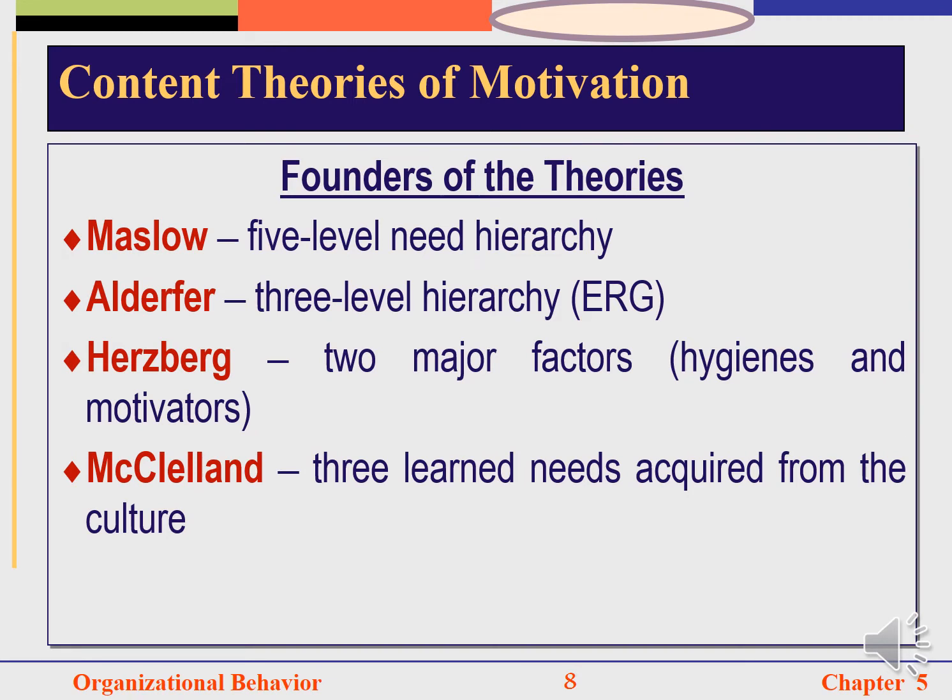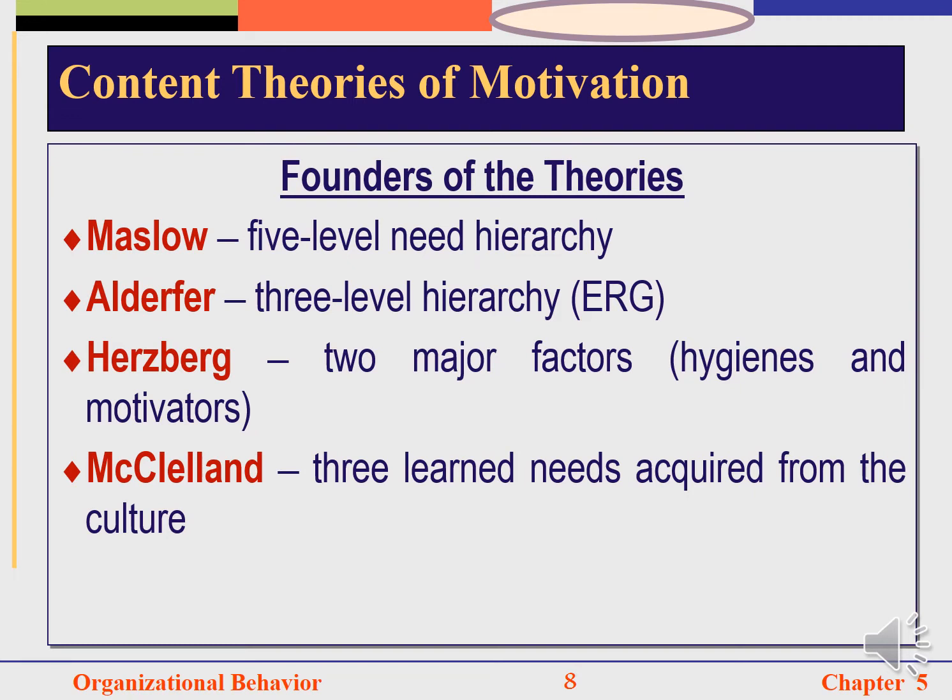Herzberg introduced a new theory called the 2-factor theory. He divided the factors in any workplace into 2 groups. Some of these factors are called hygiene factors. They protect people from being dissatisfied, and others are called motivators or motivating factors, which make people satisfied. We'll see these 2 groups of factors. This is why we call it the 2-factor theory. David McClelland talked about 3 learned needs acquired from the environment, from the culture, and he mainly talked about 3 different motives that direct people's behavior.